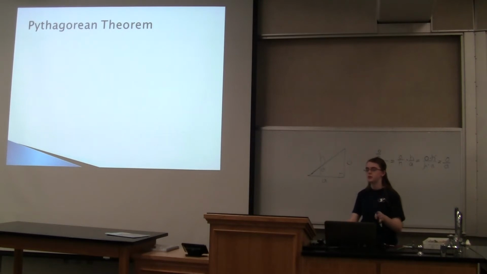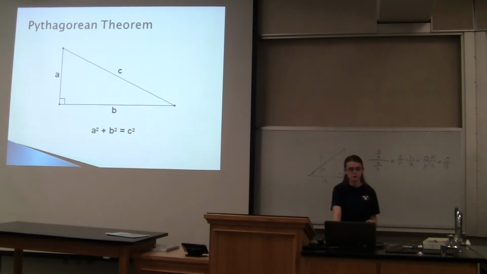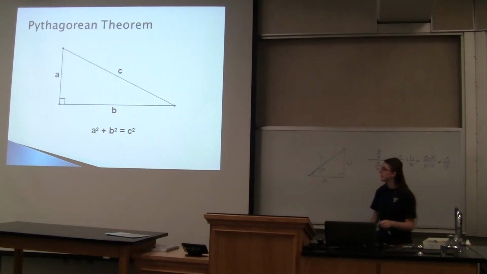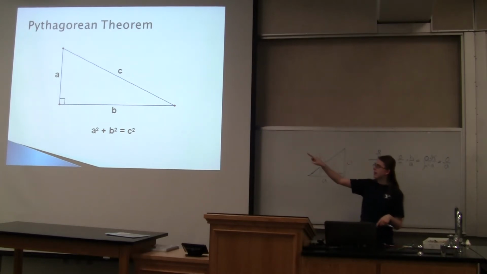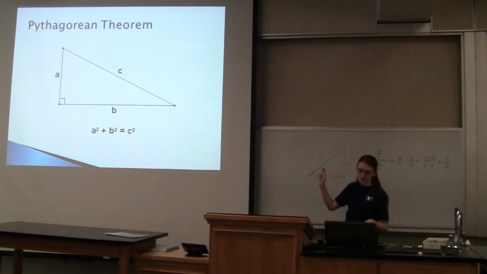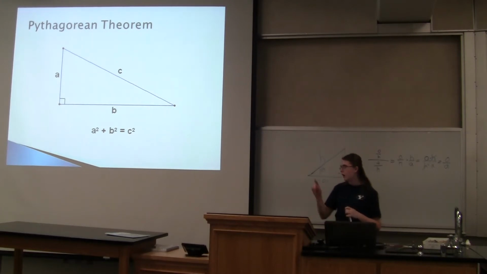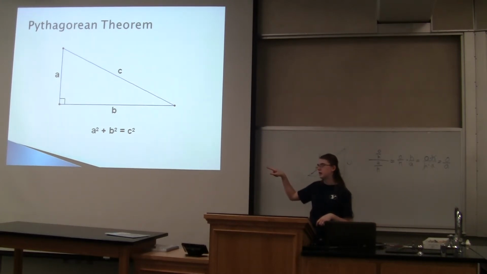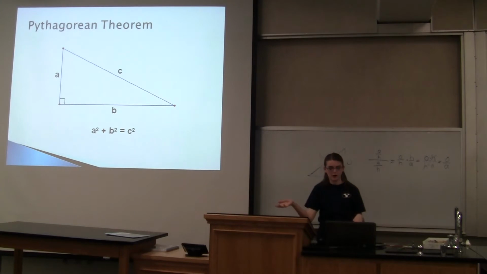Pythagorean theorem, probably talked about this before in your math classes as well. It's pretty simple. It says, in my triangle, I have the two legs of the triangle and the hypotenuse. The a and b are the legs, and then c, that's our hypotenuse because it's directly across from our right angle. And if I take the square of a and the square of b and add those together, then I get the square of c.